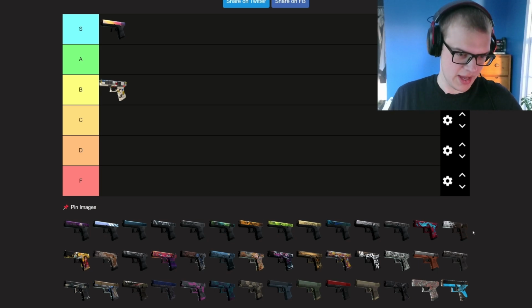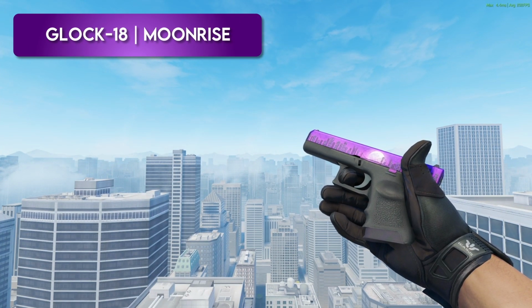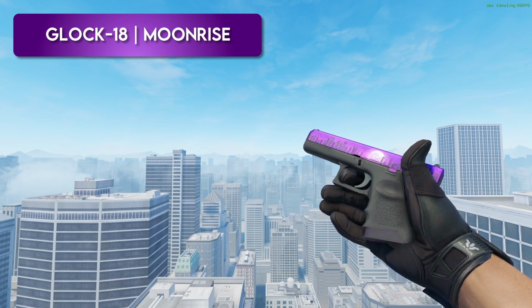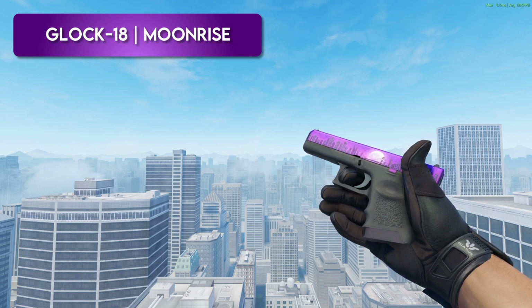Okay, next up, this is one of my favorite skins in the game, let alone for Glocks. I love the Glock Moonrise. It's so clean, and you can get the moon in a bunch of different spots, and I love the star patterns. It's just a cool Easter egg. I personally own one, and it's my personal play skin. I have over 1,000 kills on it.